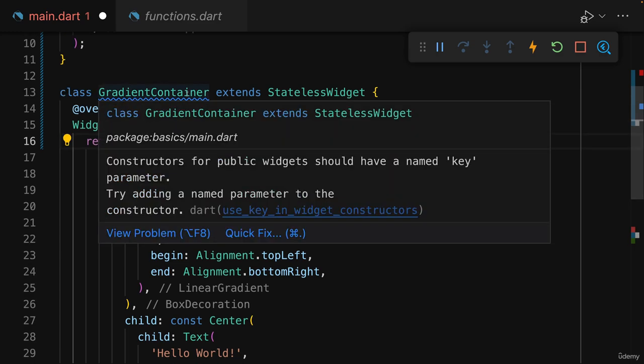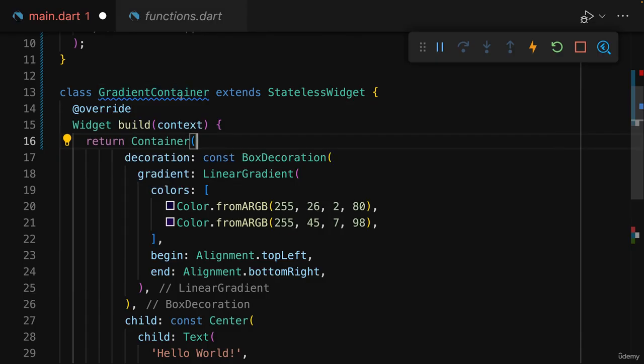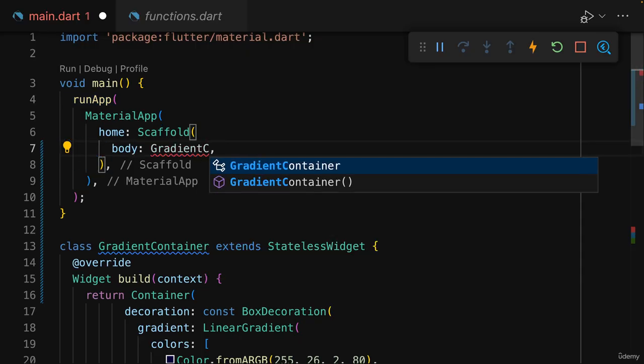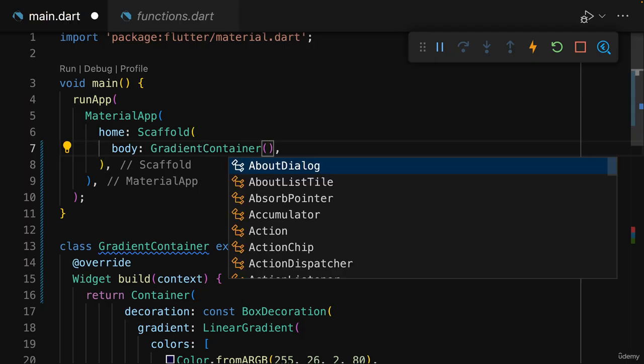I got some blue squiggly lines here. For the moment, we'll ignore them. I'll get back to that soon, but that's the first step. As the next step, we can now use our own custom widget here in our main widget tree, which we pass to runApp. And for that, we simply use our widget with its name, in my case GradientContainer, and add parentheses thereafter.